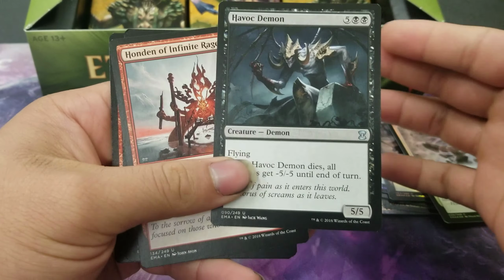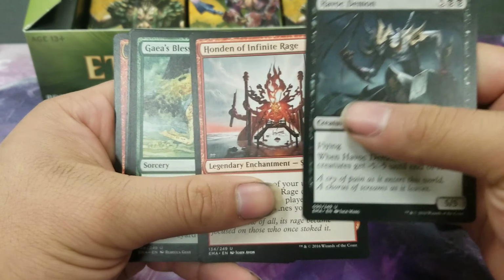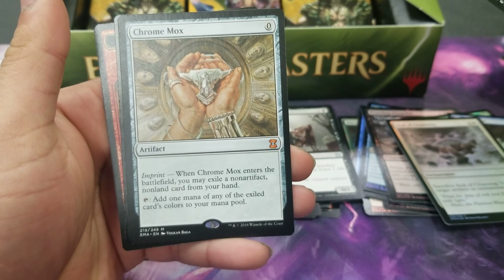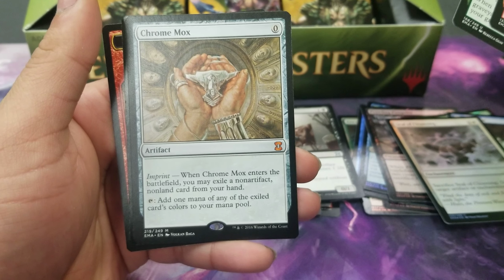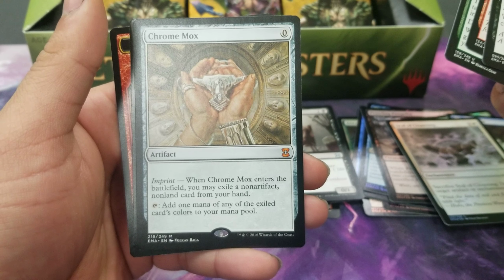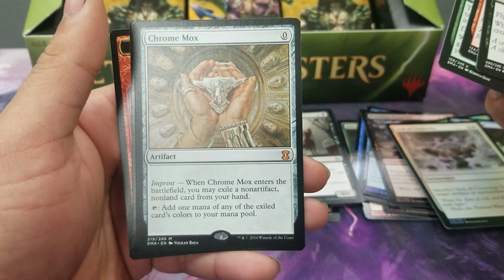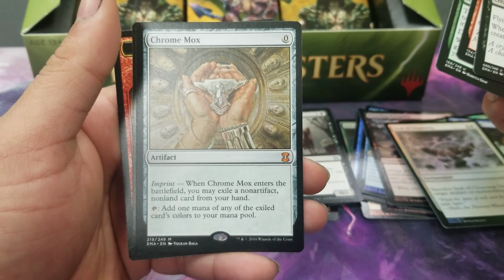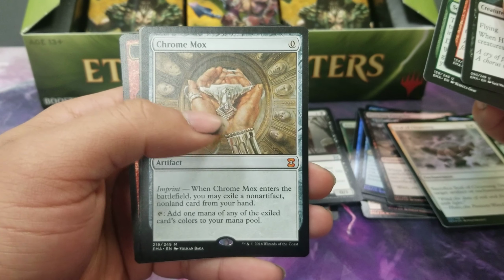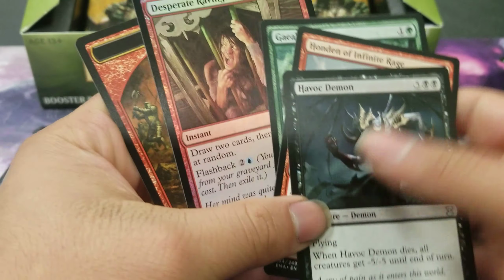Wait, was that the first uncommon? Yep. Havoc Demon, Honden of Infinite Rage, Gaia's Blessing, and the first Mythic, Chrome Mox. Oh, nice. I actually need one. Imprint: when Chrome Mox enters the battlefield, you may exile a non-artifact, non-land card from your hand. Tap, add one mana of any of the exiled card's colors to your mana pool. And then Desperate Ravings is the foil.